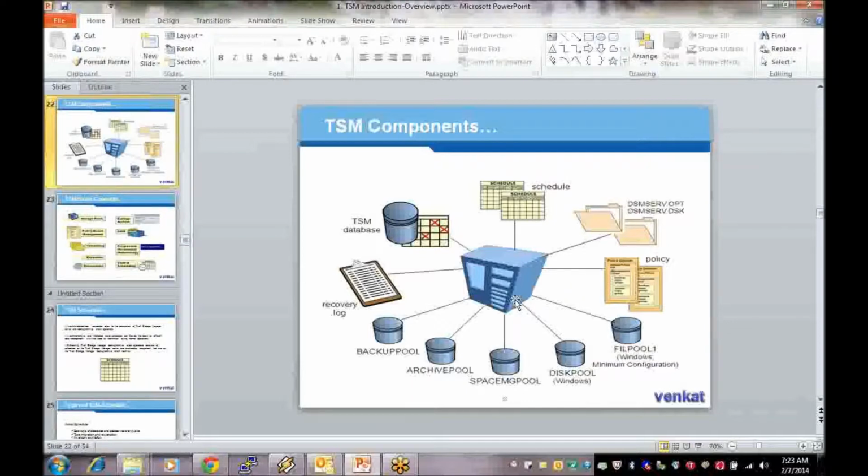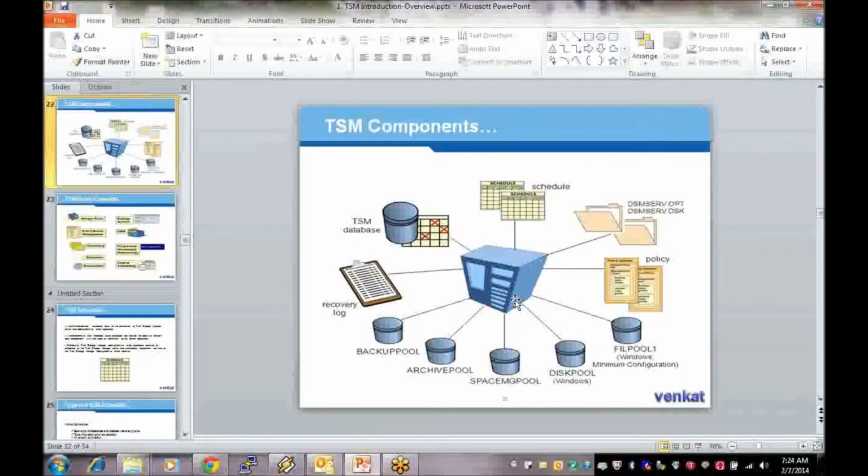First of all, I will explain one more thing. What is the TSM database, the TSM recovery log, and storage? See, the TSM database means meta information, data about the data. So from the TSM point of view, it will capture all the meta information: the recovery log, storage pools, policy management and scheduler. Whatever tasks we perform on the TSM server, all the related meta information will be stored in the database.